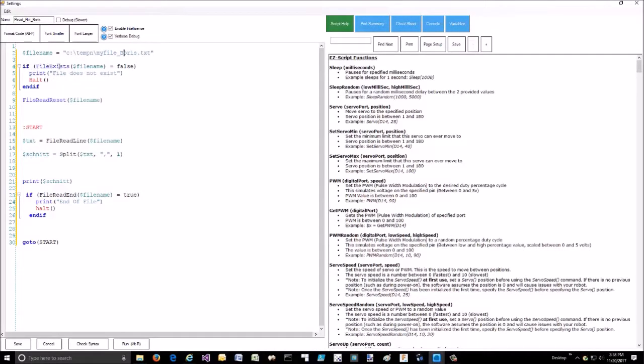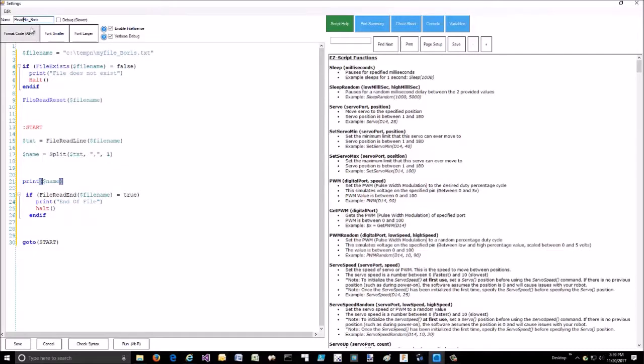And then we have, if file does not exist, then we print that it doesn't exist. So this is a good catch-all. Then we're going to set to read the file. We're going to change this variable to something else, because this should be name, because this will be the split at the first split. So we're going to change this to name and read to the end of file and go to start.